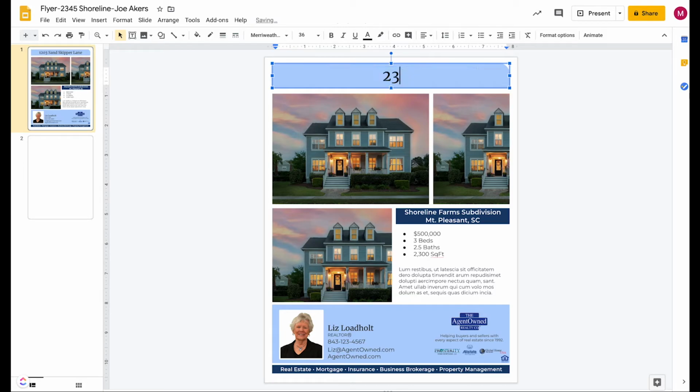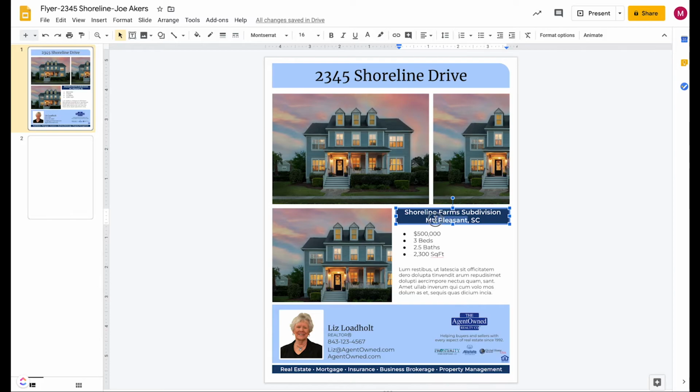So we'll go ahead and change the name. We can go in here and change the location. We can go in here and change the price. And keep in mind too, if you have this that you've created before and you have a price change, you can navigate back to this original folder, this original file, and make those changes yourself and reshare that with us, and we'll take care of it.